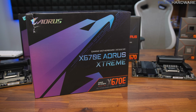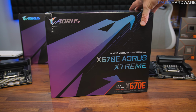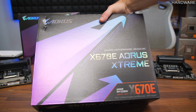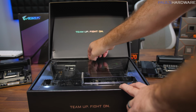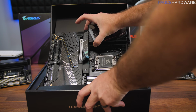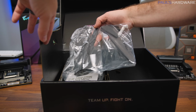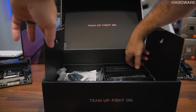And here it is, guys, taking it all the way, going to the extreme with the X670E Aorus Extreme. This box is so extreme that it got attacked by a bear or a wildebeest or something on the way. So it's got a little bit of a ding there, but that's okay, because the hardware inside is still totally fresh and good. Oh, look at that. Just lifting it out of the box requires Herculean effort. Oh my gosh. Quick glance at the accessories, because high-end boards often have cool accessories. We got dual Wi-Fi antenna for maximum Wi-Fi, 802.11ax.